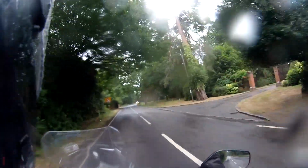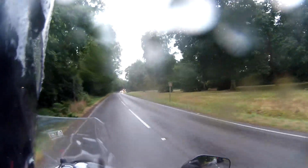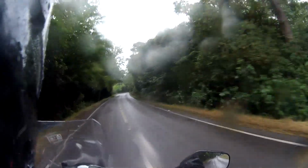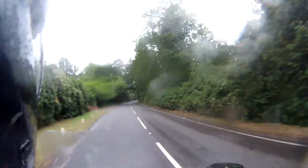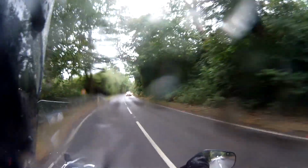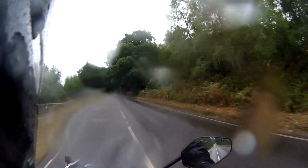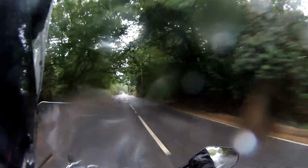Right, I think this is a great idea to come out tonight, wasn't it? What a great idea this was. Oh dear, oh dear. Well, push on through. I'm on it now, so see how far I get. I'm going to put this windshield up. It'll protect my phone a little bit. If I can get into the trees a little bit, I'll get a bit more protection from the elements, you know.